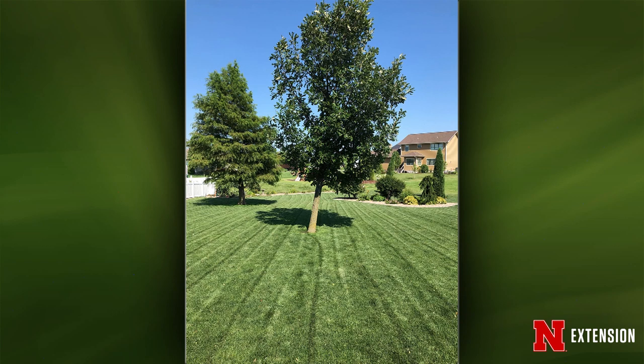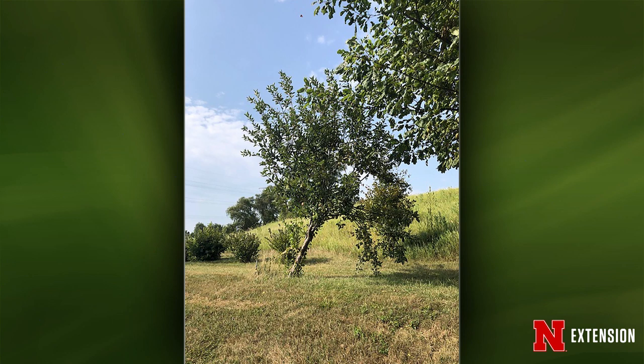Right. And your second one is also a leaner. This is a dwarf apple tree in rural Council Bluffs, loaded with apples, leaning badly. So what should we do here? Well, again, that's a sign that maybe there was a root issue, and then the weight of the apples caused it to start to lean.